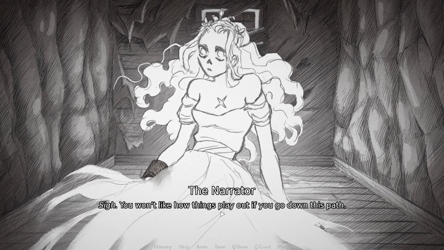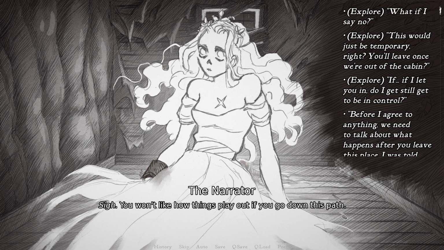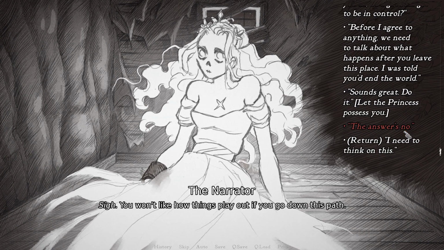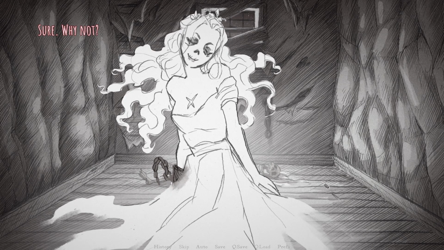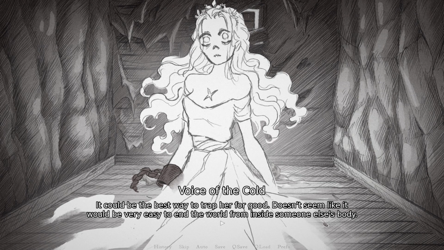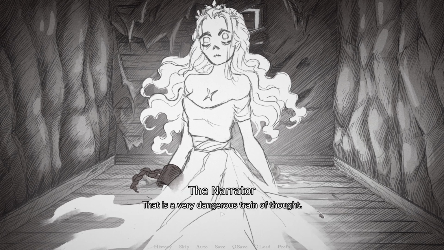Well, I feel like we should do it. You won't like how things play out if you go down this path. If I let you in, do I still get to be in control? Sure, why not? That doesn't sound very reassuring. It could be the best way to trap her for good. Doesn't seem like it would be very easy to end the world from inside someone else's body. That is a very dangerous train of thought.